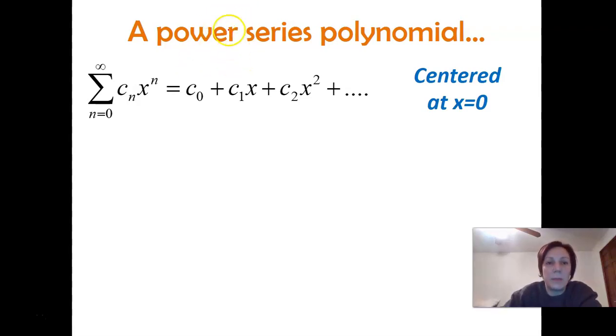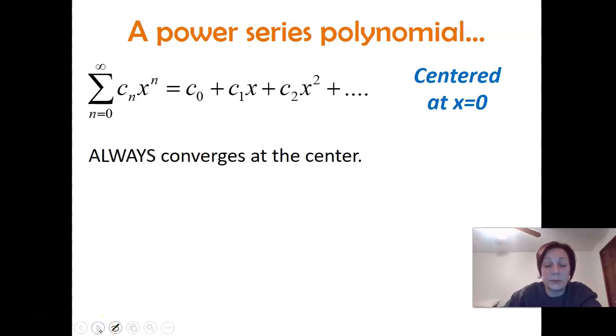We talked yesterday about the idea that all of these infinite series are going to be polynomials, are going to be power series. Polynomials where you have all the powers of x. And the last thing I said before we left was we were talking about intervals of convergence. And I said that there are a couple options for that interval in any given series. Every series ever is always going to converge at its center. And all of the series that we've seen so far are centered at 0. Soon I'm going to show you what it looks like when it's not centered at 0.